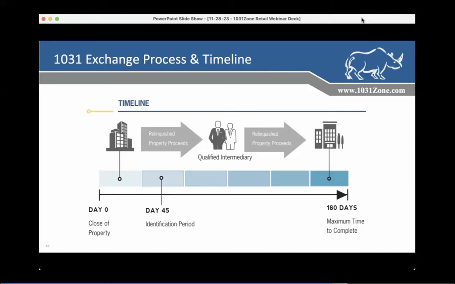Prior to your closing, you're going to see these arrows on the top here. Your relinquished property proceeds, those are the proceeds from your sale, are going to go to what's called a qualified intermediary from the closing table. Guys, this part is extremely, extremely important. You cannot take, or your client cannot take, constructive receipt of these proceeds from the closing table. They cannot go into your client's Bank of America account, your Wells Fargo account. They cannot touch your bank account. They must go into a qualified intermediary's third-party escrow account.